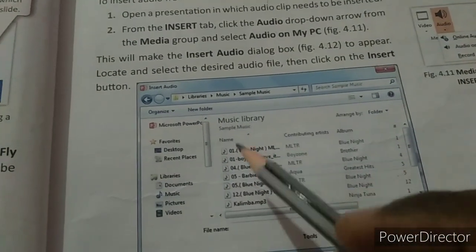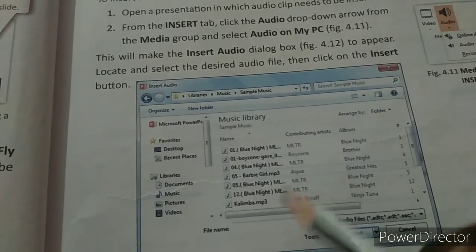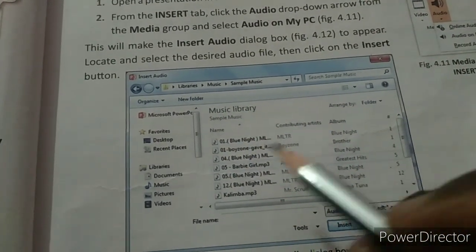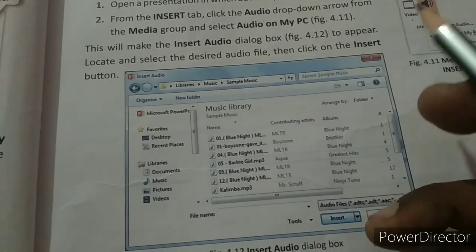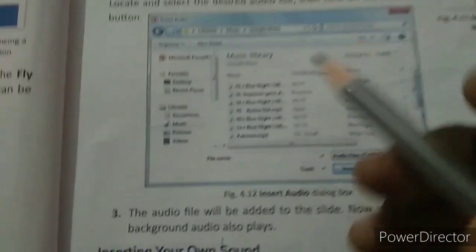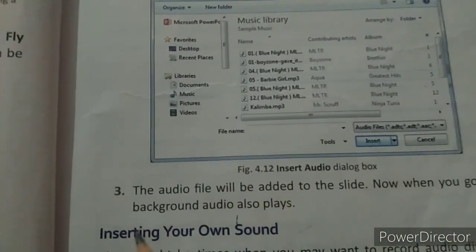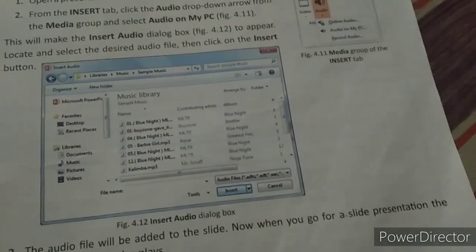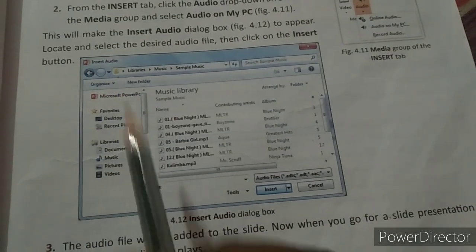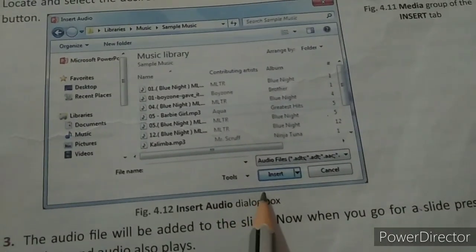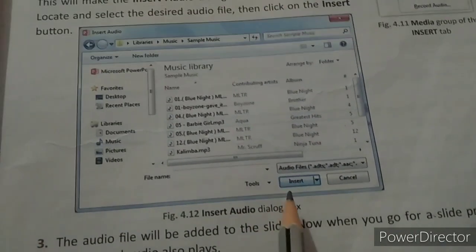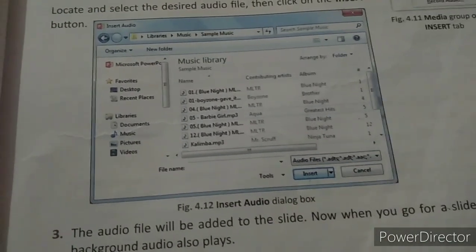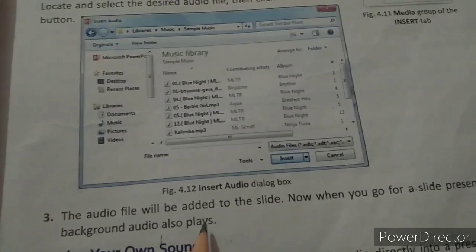Here you can select all the audio sounds and utilize these. Right? Now next thing, the audio file will be added to the slide. When you select it, you will have to click the insert button here. Right? When you press the insert button, the audio clip will be inserted.